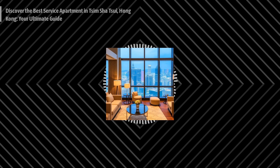Okay, now you're making me want to go shopping. Well, you're in the right place. Tsim Sha Tsui is a shopper's paradise. I bet. So you've got these huge malls like Harbor City, basically every brand you can imagine. But then you've got K11 Art Mall, and that's different. It's more unique. They've got local designers, art installations, even workshops. Oh, that sounds really cool, like a more curated experience. Exactly. So whether you want luxury brands or something a bit more local and artsy, you've got options.